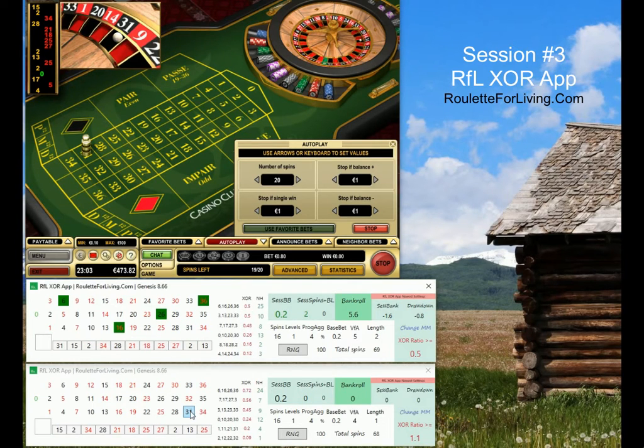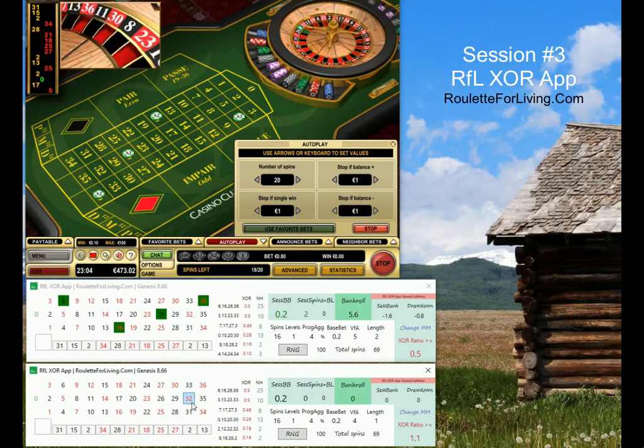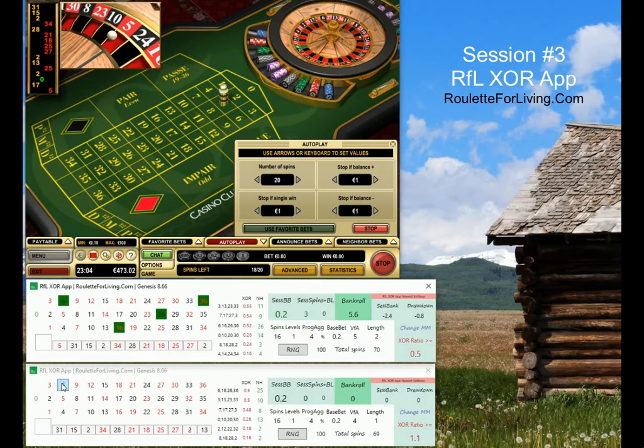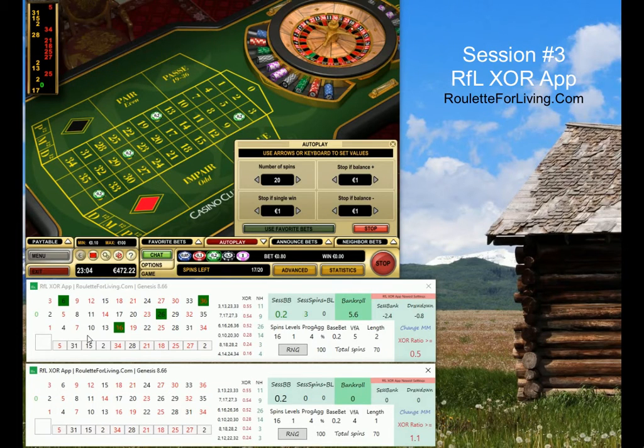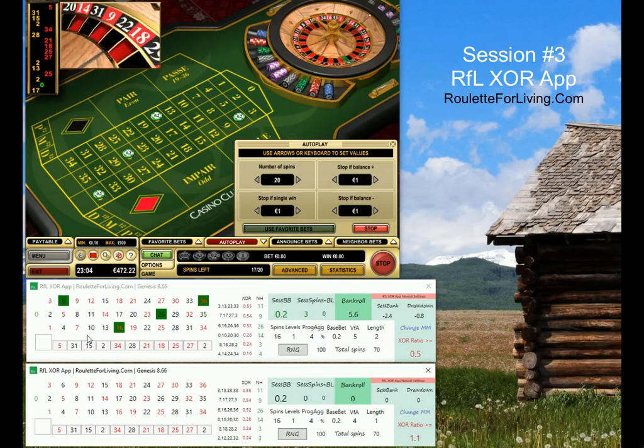You will see that, of course, from time to time you go through the 16 spins with no success, which is quite normal. It's happening. On the other hand, it's really beneficial. I'm able to hit my numbers. Sometimes I have a little bit higher base, but it's just a normal session, like always, no big deal, I would say. And at the end, I will generate a nice profit.